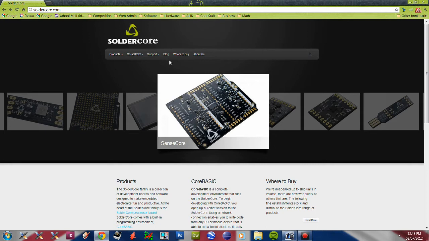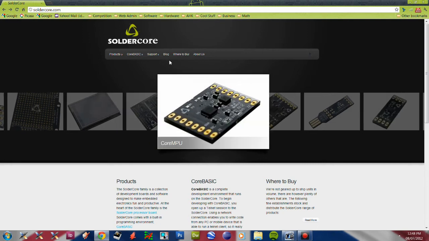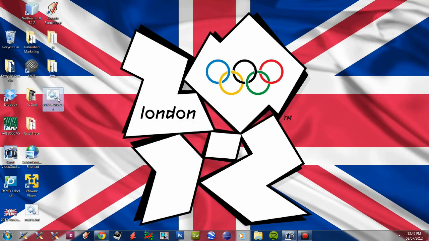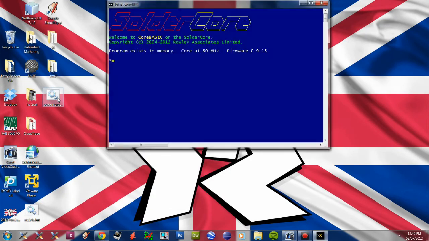Let's start by looking at some variable assignments. So, start a SolderCore session. Now we're in, we can create our first variable assignment. We'll keep it simple. And we'll assign an integer value of 1 to the variable named myval1. Press return and that is done. We can check it by printing myval1. As you can see, you've got the number 1 returned.